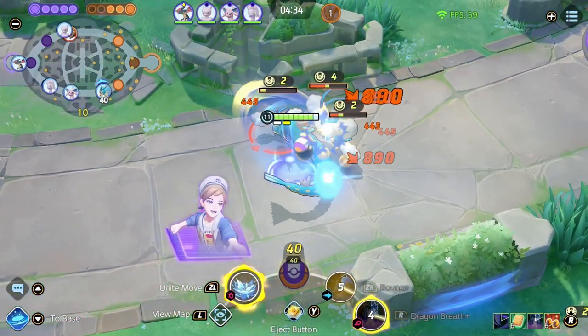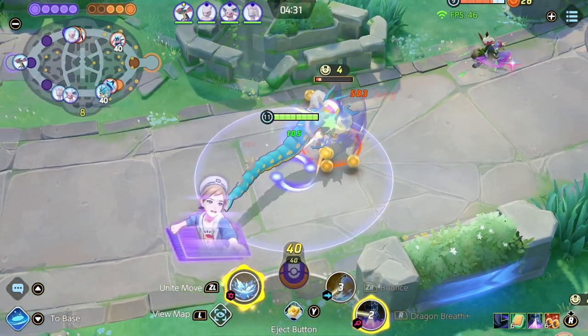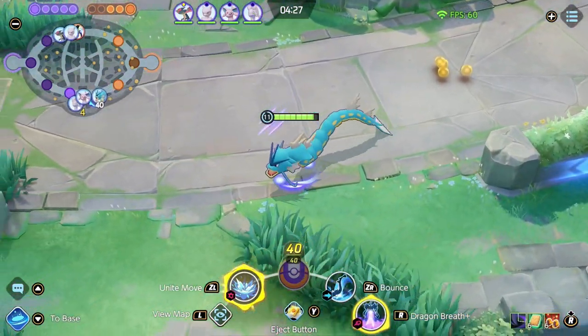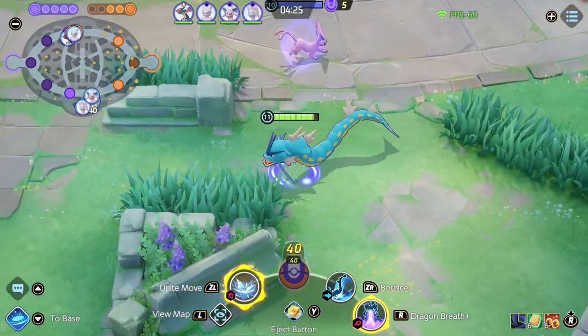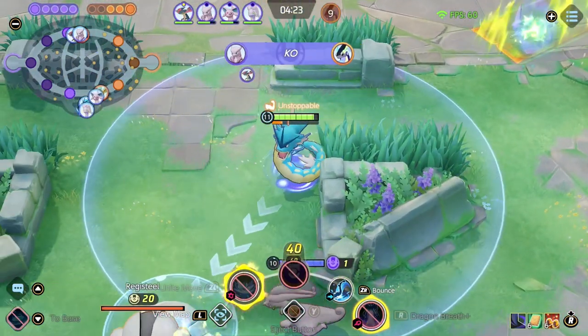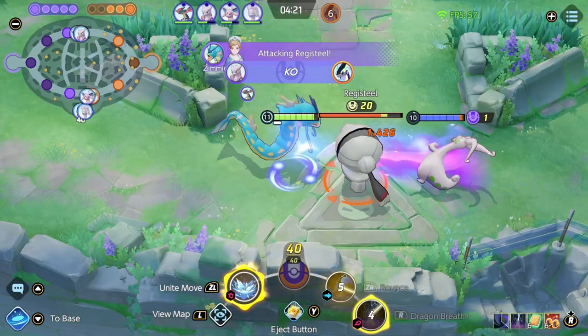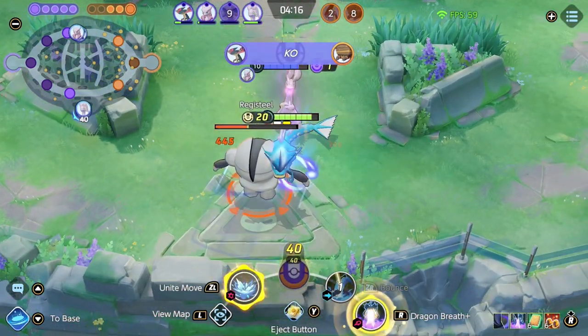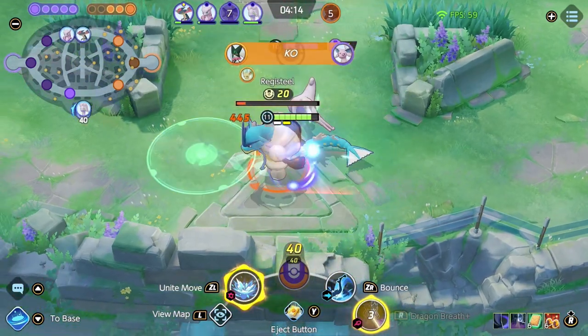I don't like that you stop moving with Bounce. This feels like you should continue. He got the Altaria. He used his eject button to do it. Leafeon steps up. I use my Unite move.